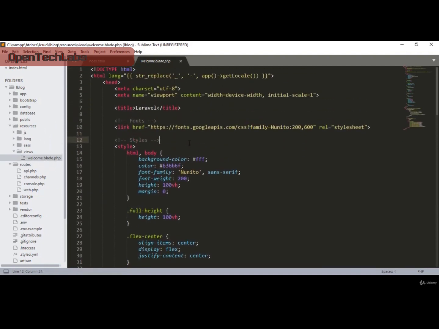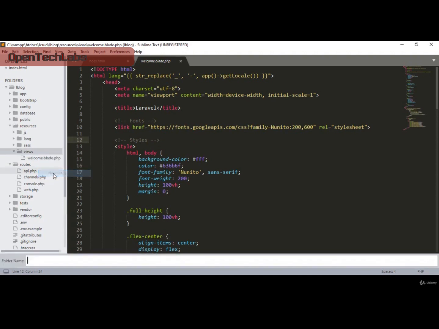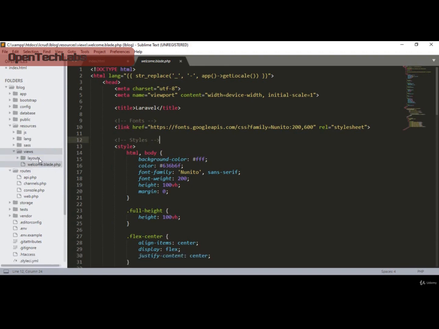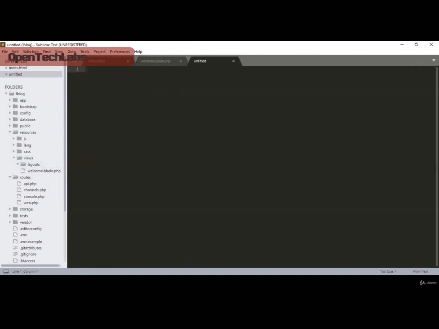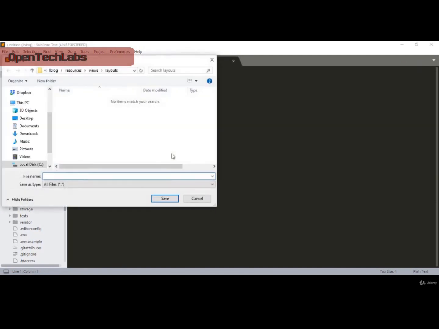So now for the code application, I want to create some files and folders, and then I will segment it. Okay, I will show you. All right, now that is a view. Like in our views I just create a folder and I just name it layouts. Okay, and in layouts here I want to create a file. Like here I just click save as, and I want to create a file as main.blade.php.